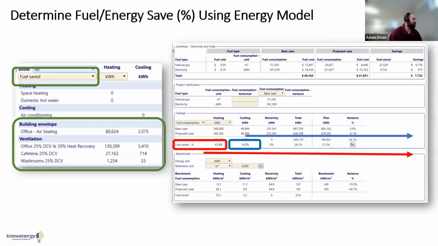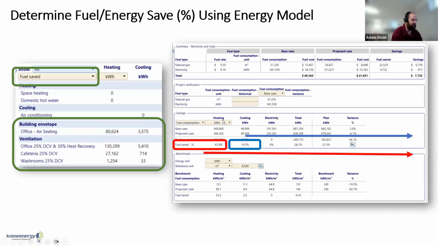So if we wanted to bring that back in, determine the fuel and energy savings. Sorry, I forgot this was in here. We can also get that from the feasibility model. If you go onto the comparison screen here, those numbers are there too. You've put in the project verification, and they should have their historical bills there. But if you go below that, there are savings calculations. You can see the amount of fuel saved is also on the include measure screen in green here. So you could do the calculation there, or you can let RETScreen do it.